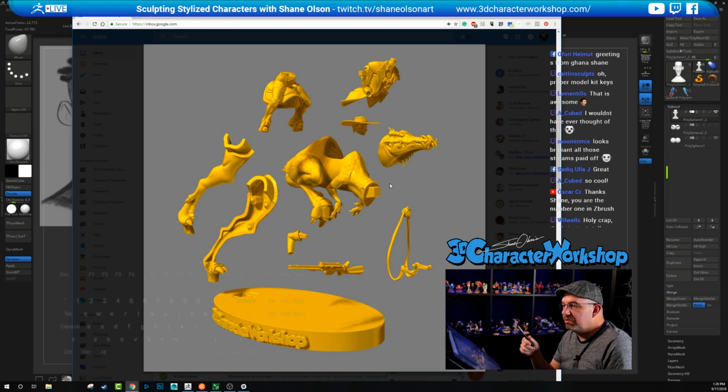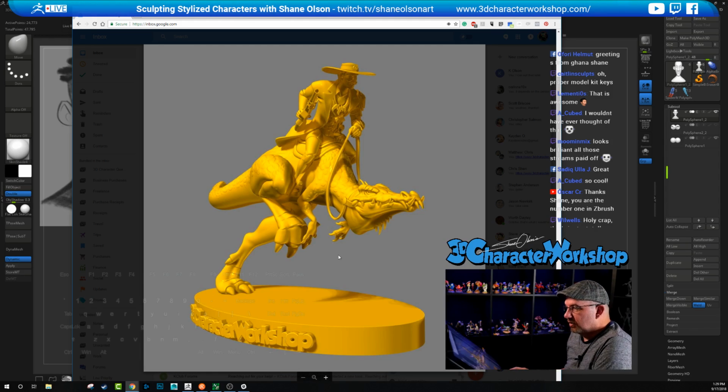Now, I'm also joining up with a guy named Jake from Formlabs. He's going to be printing part of this, and Steven's going to be printing the other part, and they're going to be printing it out of two different resins. So one resin is more durable, and it has more flex, and so that's what the smaller pieces are going to be made out of. So this one right here, and the gun and his arm and stuff, so that's going to be made out of the more flexible, more premium stuff. And then Steven's going to print out these legs and the main body and stuff out of, it's called Gray, just the standard Formlabs gray. So it'll be printed out in two different materials.